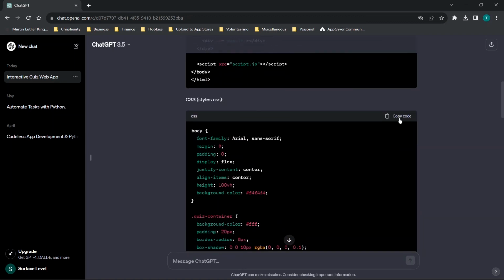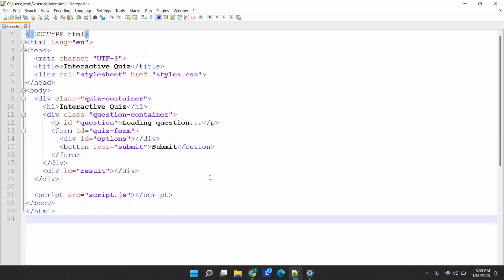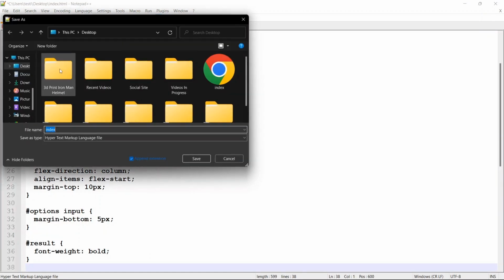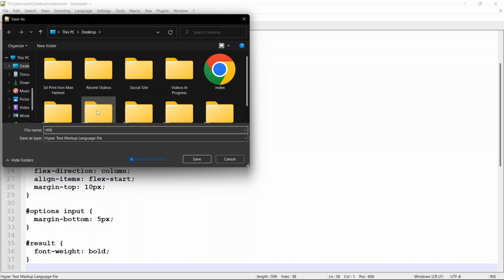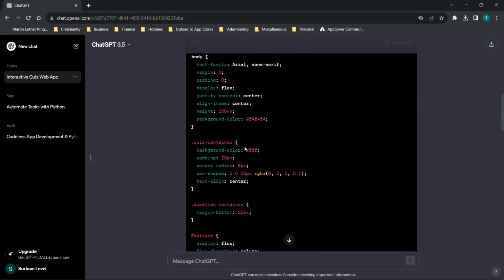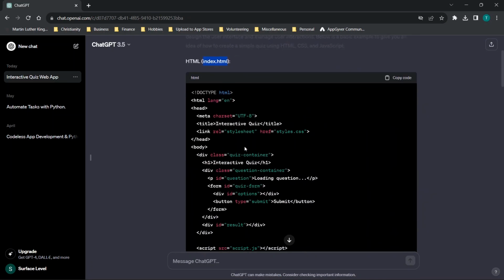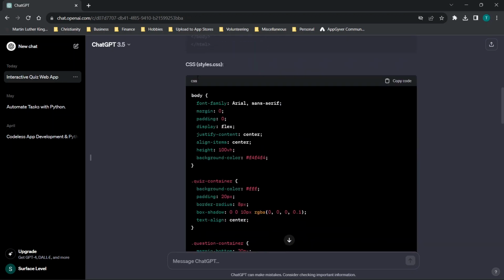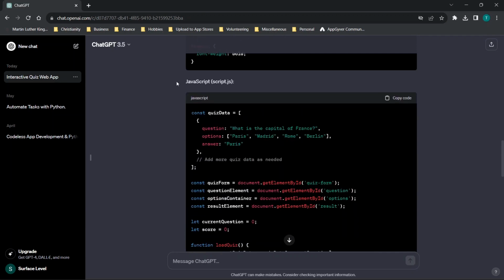Now we have style.css, so we're going to go ahead and copy this. We will paste it in here and go to Save As, and then we will call it style.css. Now that extension, CSS, HTML, JS for JavaScript, those are all important. And the naming is important because the application is going to reference the different files. For example, script.js is referenced in the HTML file, which is why those names are important.